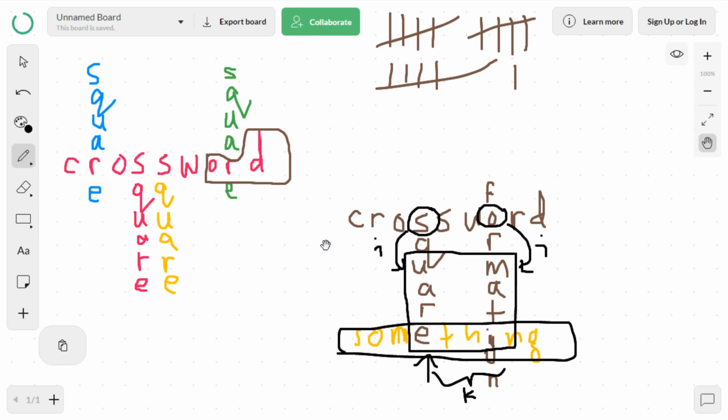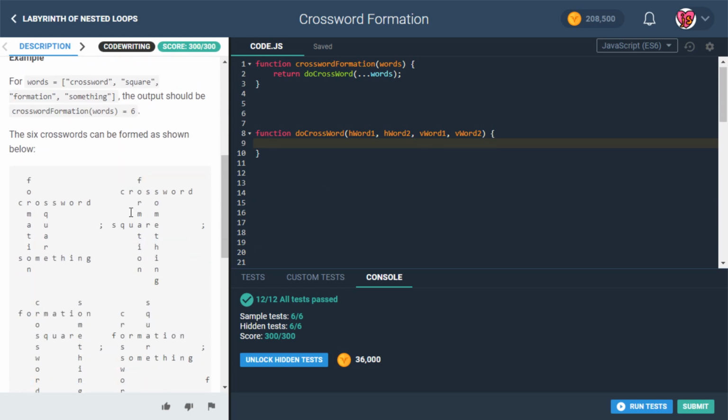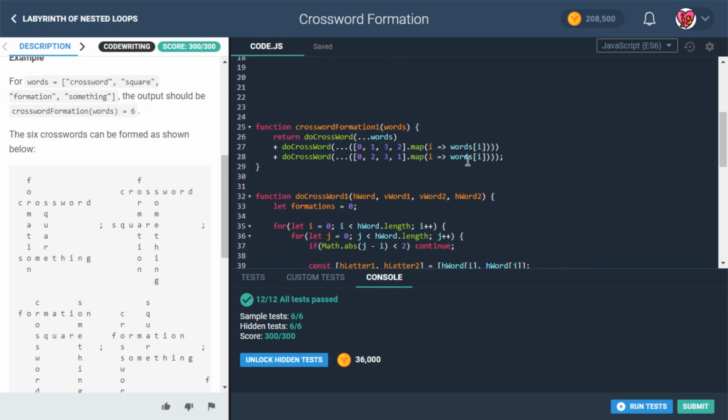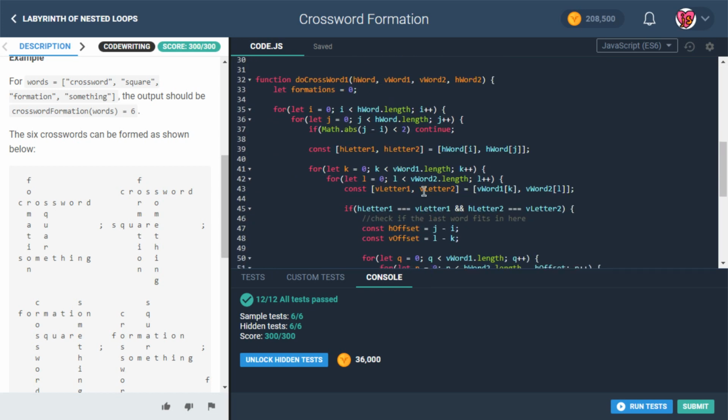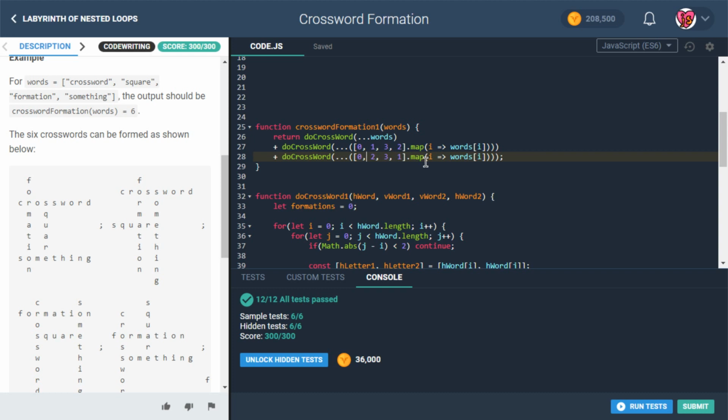So actually, maybe this was a mistake. This is not looking ideal. Let's get out of the drawing board for a minute here. Okay, so let's think about how we want to do this. We're going to set up our horizontal word, and it's just going to be doing its thing. I haven't decided yet if we're actually going to consider all of the possibilities, all the permutations, because we're going to have to consider a lot more of them, right? Because in this case over here, we were basically saying it doesn't really matter which one's the first vertical word or which one's the second one. They could go in either order. It doesn't really matter. So because of that, we didn't need to consider as many possibilities over here.